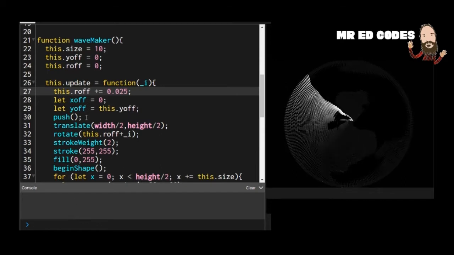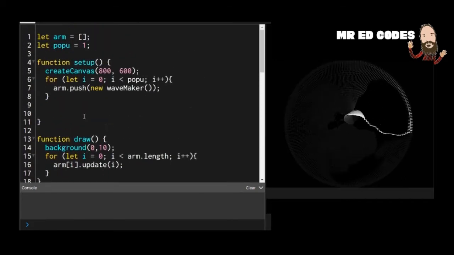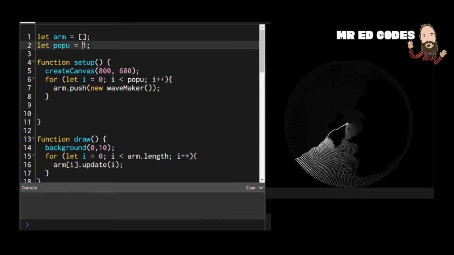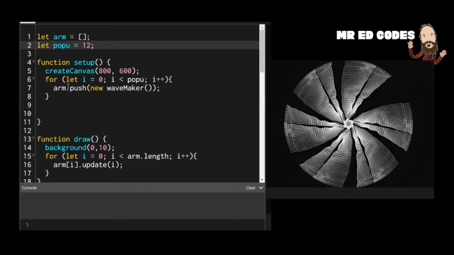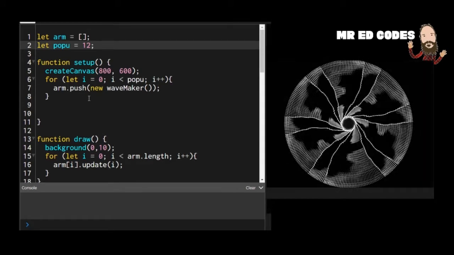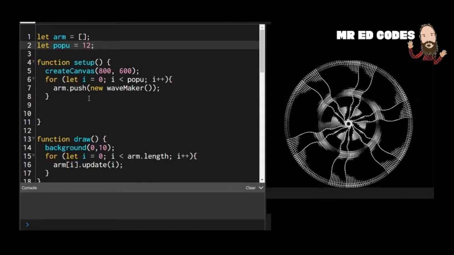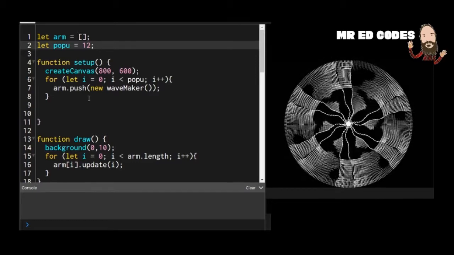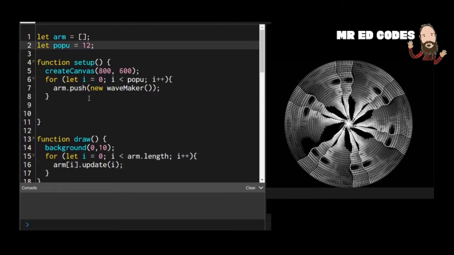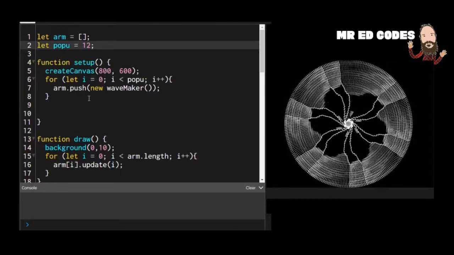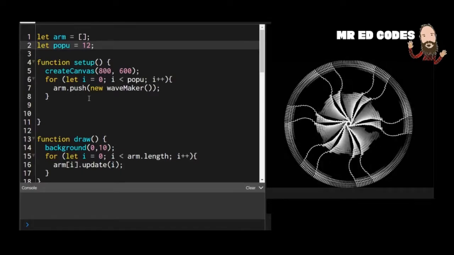So that's just one. What if we make more than one of these objects? What would that look like? So let's have several moving around the center. You can see what that does. So this is what we're going to do today. We're going to create a noise wave just like in the example, and we're going to move it around the center point, and we're going to make many of those do that and see what patterns we can get to come out of it.